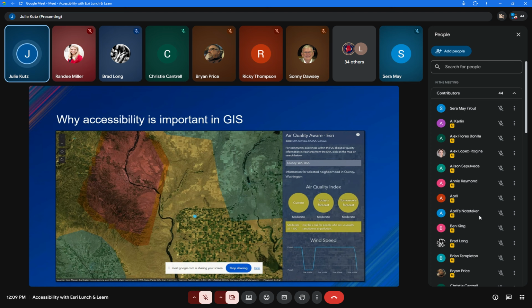So on this particular slide, there's a screenshot, an image of a map of air quality in the US, specifically an area where there was poor air quality. So this map contains critical data for people who live in or study these areas to better understand the risks and the living conditions. And because this information is critical, it is all that more important for this data to be made accessible to everyone.